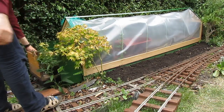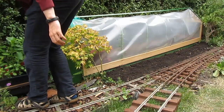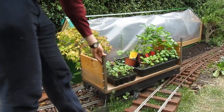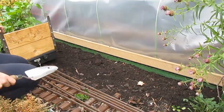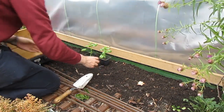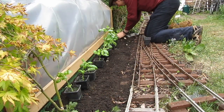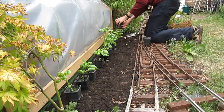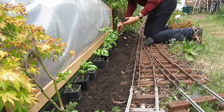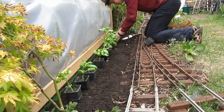With the bed prepared with its top dressing of compost, we can now retrieve our basil plantlets from the polytunnel ready for transplanting into the bed. These plants have been grown from seed and have lived in the polytunnel until the weather warmed up. They've since gone on to give a really good yield of delicious basil, and I harvest them by pinching out the top points, which encourages the plants to branch out, become more bushy, and give you more basil.